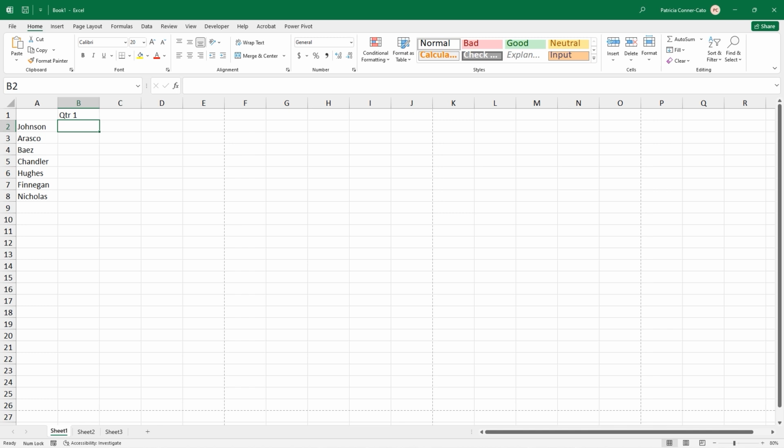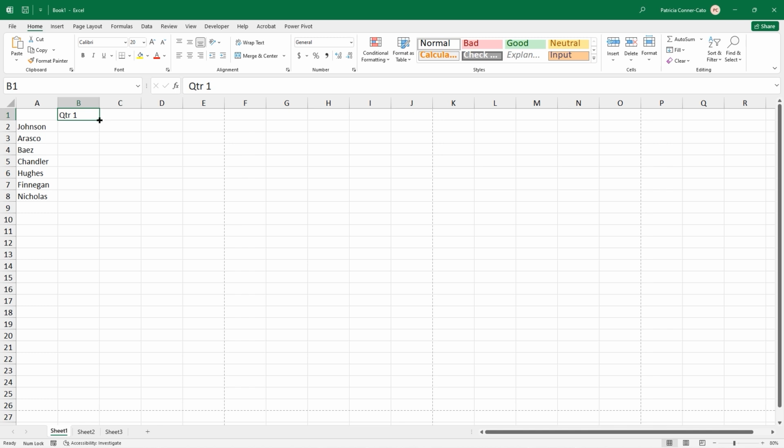AutoFill. So you're going to click back on cell B1 and you'll notice when you have the cell selected, the active cell, it has a green border around it. Now in the lower right hand corner of that cell, you'll see a green notch, and that notch is known as the fill handle. When you put your mouse on the fill handle, it looks like a black cross.